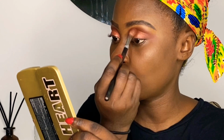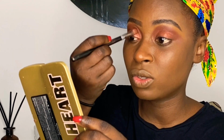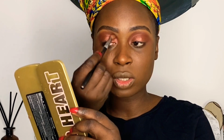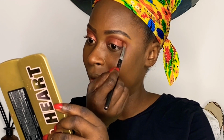We are not makeup artists, but we also don't want to come out as if we don't know what we are doing. We want to pretend that we know what we are doing, but really we don't. So that's all I'm doing. I'm just using the light and the dark brown to just make it seamless, as if we are trying, but really we don't know jack.